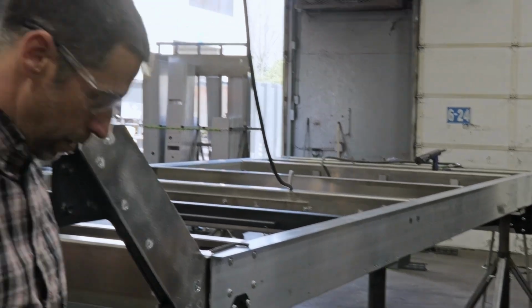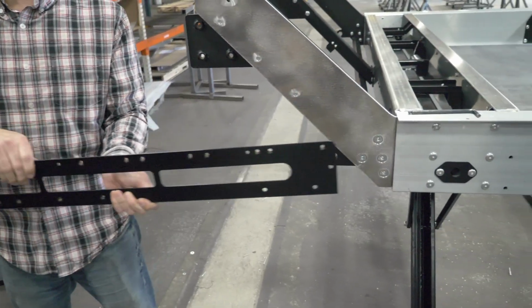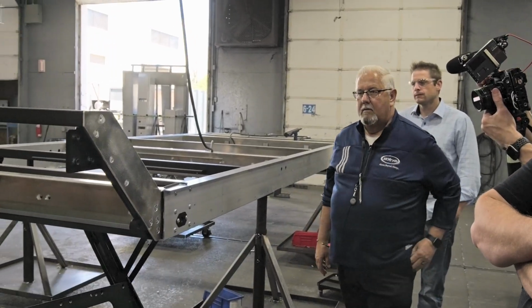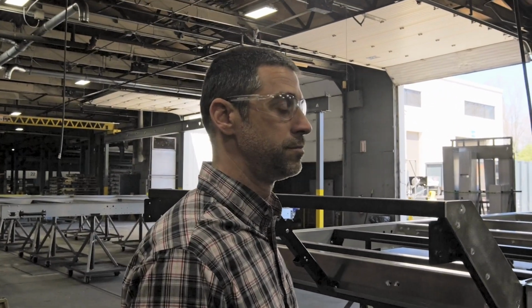And then all of these bolted connections are what they bolt the suspension through, our frame rail and through this steel bracket. And that steel bracket is all powder coated, so you don't have any steel going against the aluminum. That's the plate we saw yesterday that the suspension goes into.